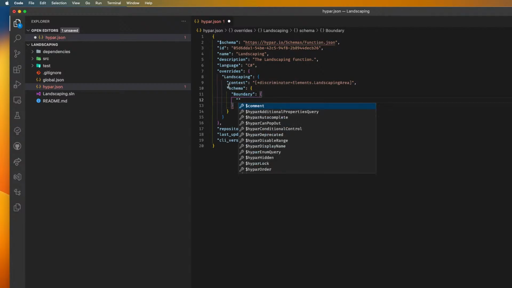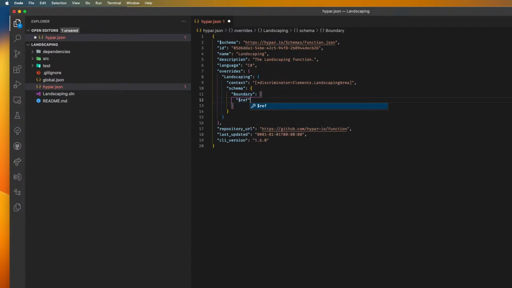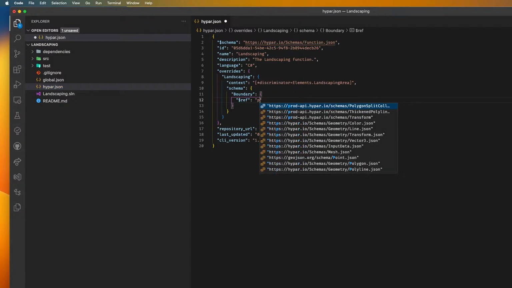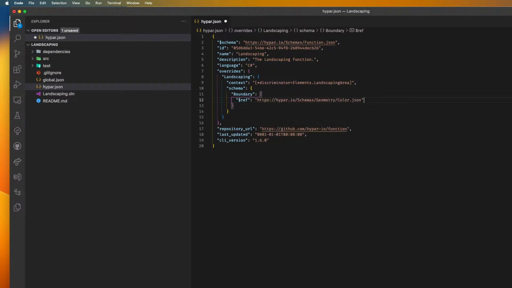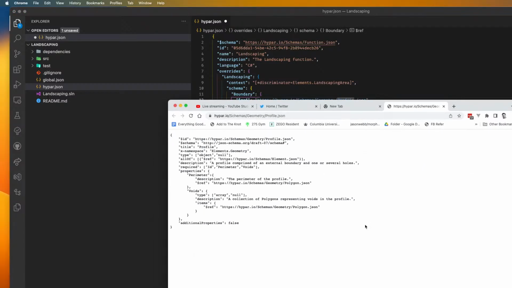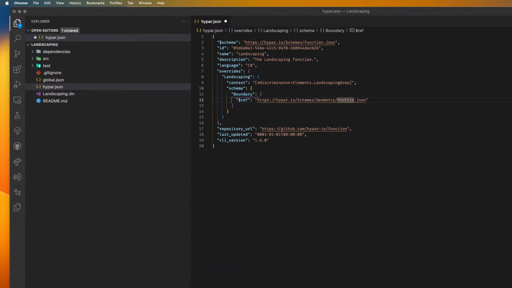And so the boundary property in the schema is going to have a ref of type profile. And it looks like it's not auto-completing the profile schema for me, but I happen to know that if I just type profile.json, let me just open that up and double click, that exists. Yes, there is a schema there that matches profile. That should be sufficient. I could probably use a couple other schemas that represent the same thing.